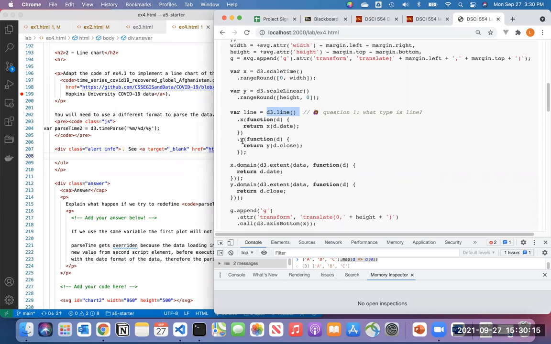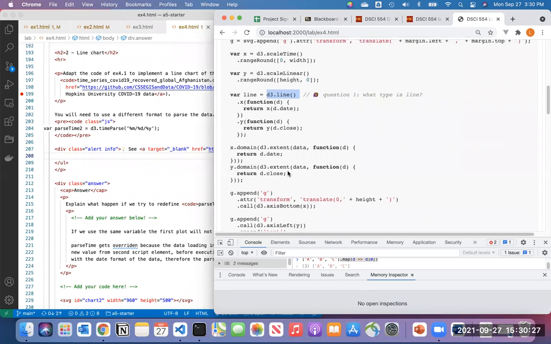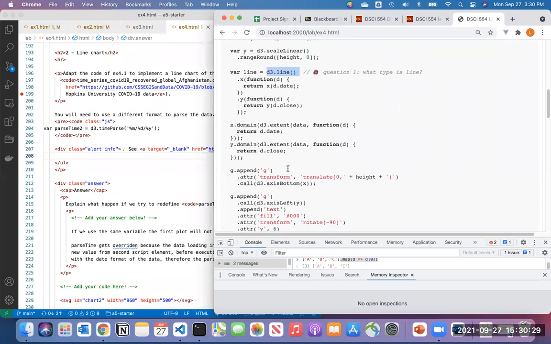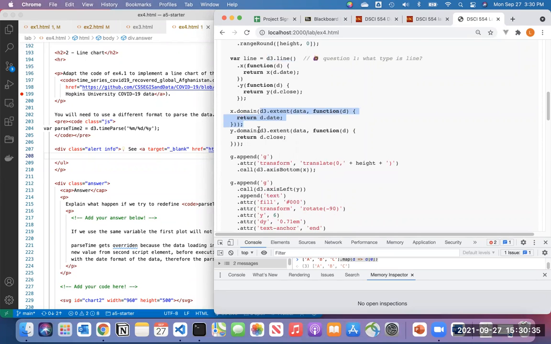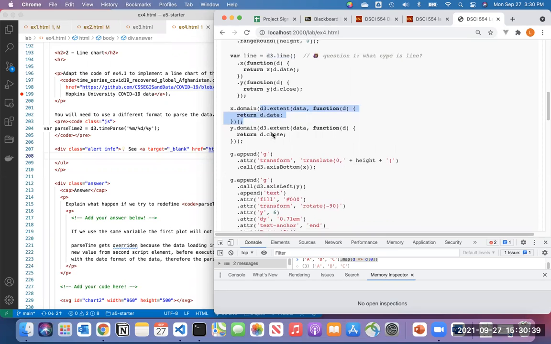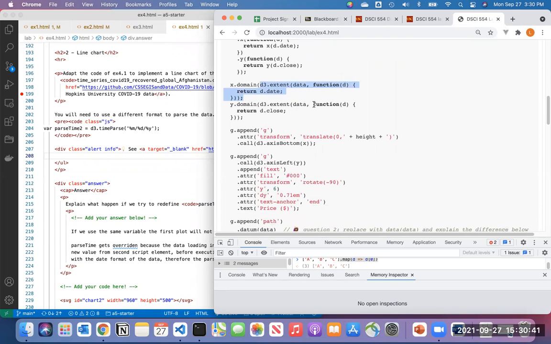And then you figure out how to generate these line segments. When you have that, you just need to do a regular data join, right? So this is it. Here we're just using d3.extent for the domain as opposed to doing the min and the max because it's more convenient. And you see that here we don't need the map.